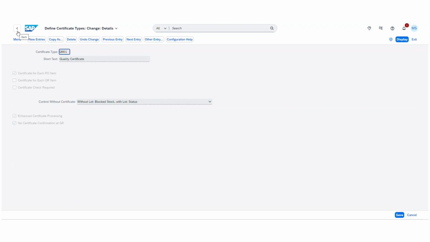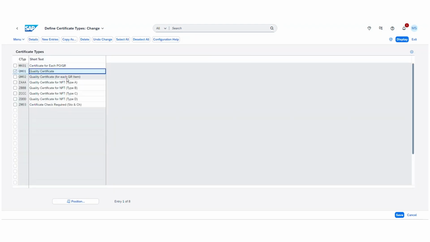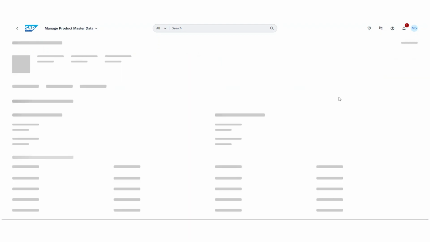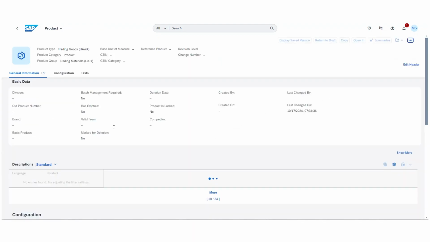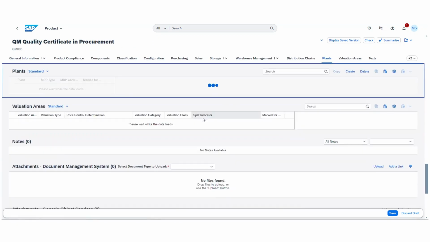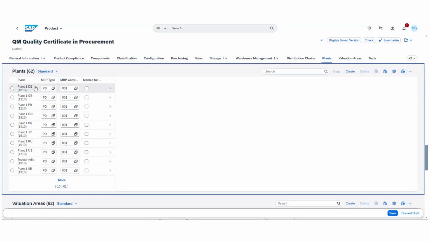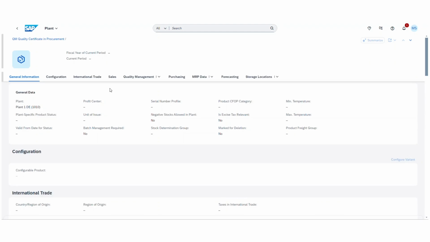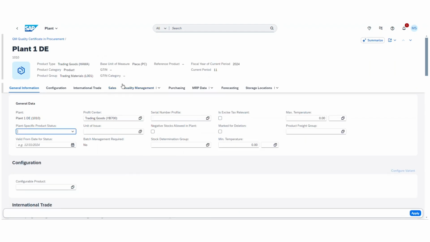So we will also have a look into the product master data. I show here the setup for the QM005. It was the material Markus used in his process. So we click on it. We go then into the plant settings, click on plants, and we select the plant 1010. Click on the plant level. And then we also have to select the quality management setup. We click on quality management.